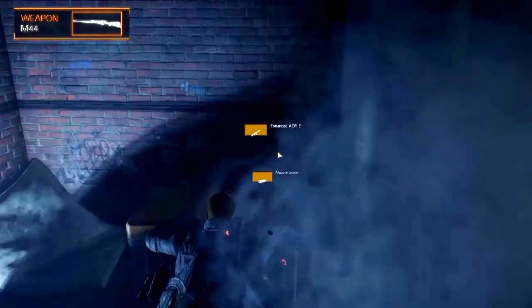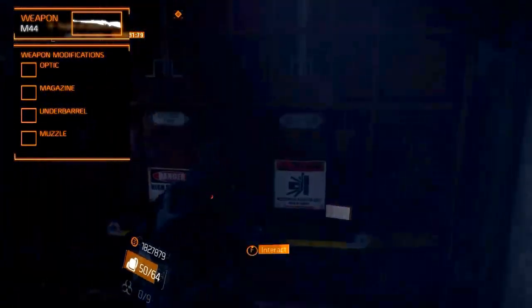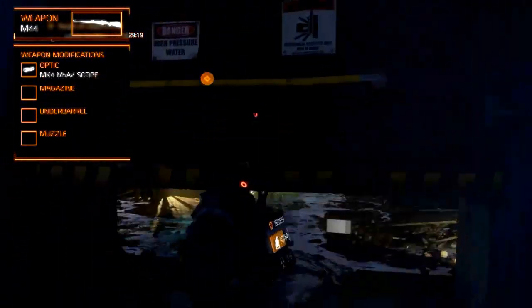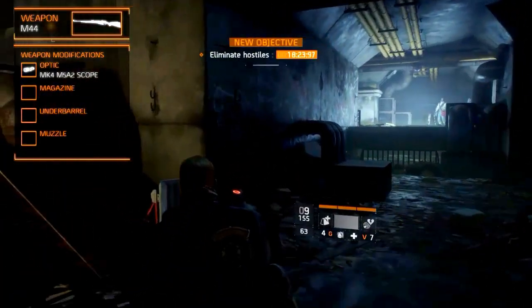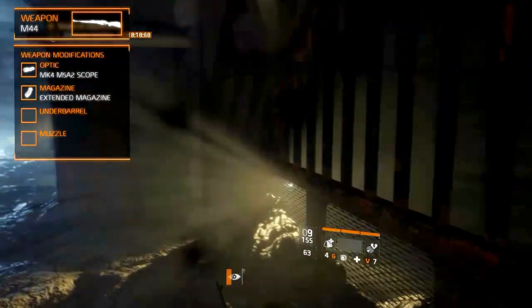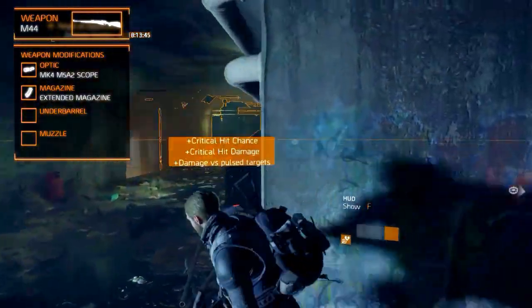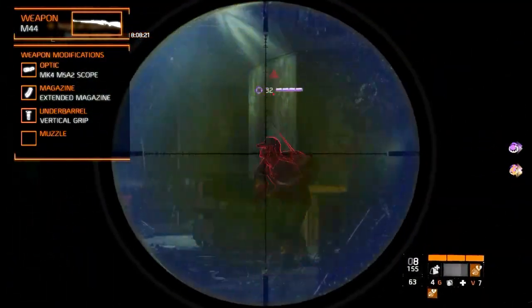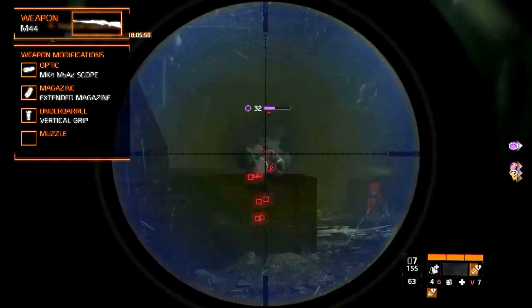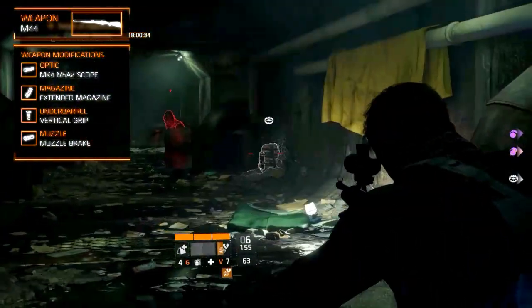Depending on the variant, it can hold up to 4 modification slots: the optic, the magazine, the underbarrel, and the muzzle. For the optic, we recommend the MK4 M5A2 scope, which should increase the zoom 15 times. It should increase the headshot damage and accuracy. The magazine will contain an extended magazine, which should increase the magazine capacity and weapon damage. For the underbarrel, we recommend the vertical grip, which should increase the initial bullet stability and accuracy. And finally, on the muzzle, we want the muzzle brake, which should increase the stability and the critical hit damage.